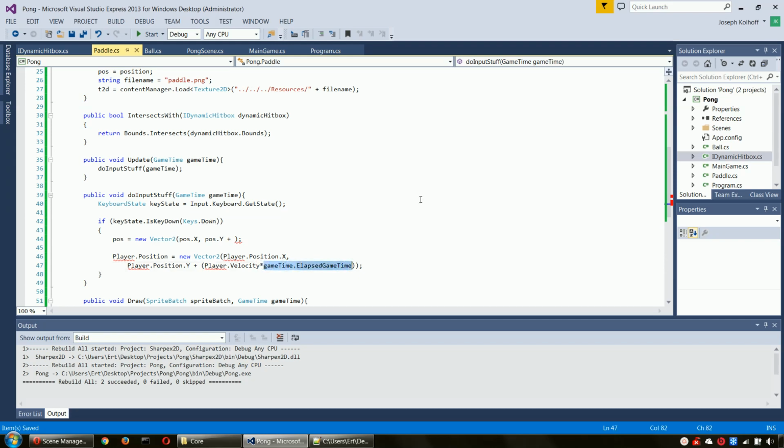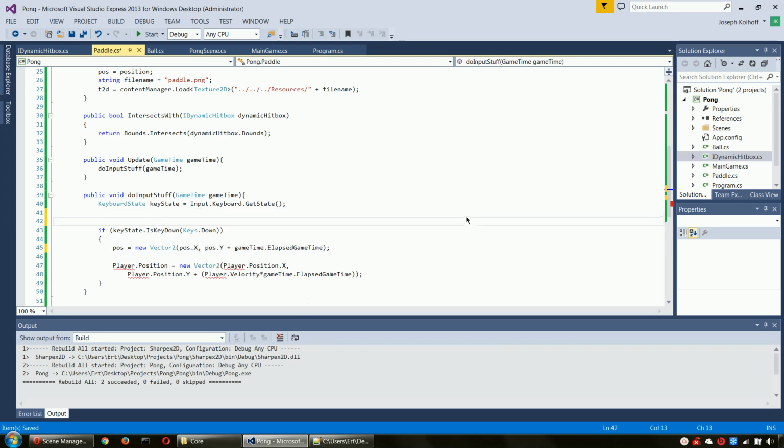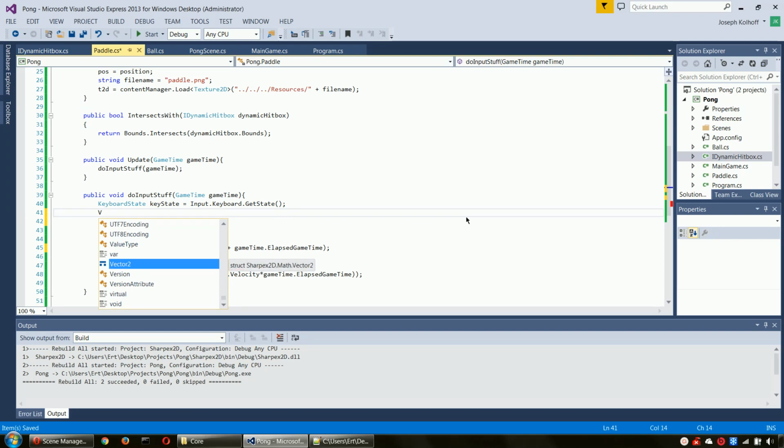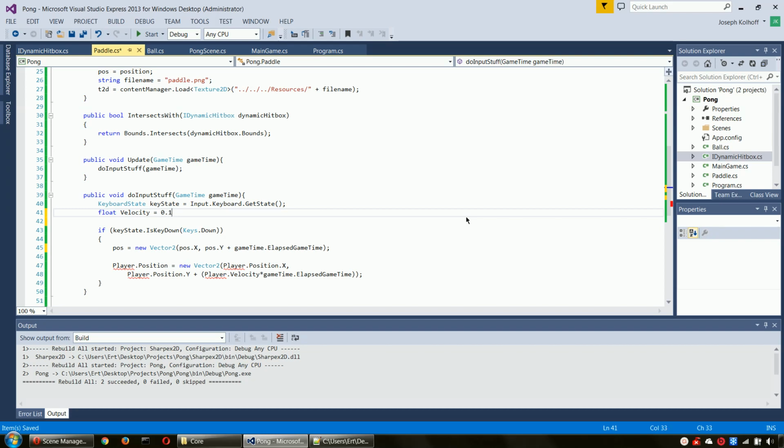This is going to be the number of milliseconds, I think, since the previous time the update function was run. So I'm going to do this. Actually, I might as well have a velocity, even if it's not going to do anything. What is it going to be? Float velocity equals, how about 0.1f? Why not?